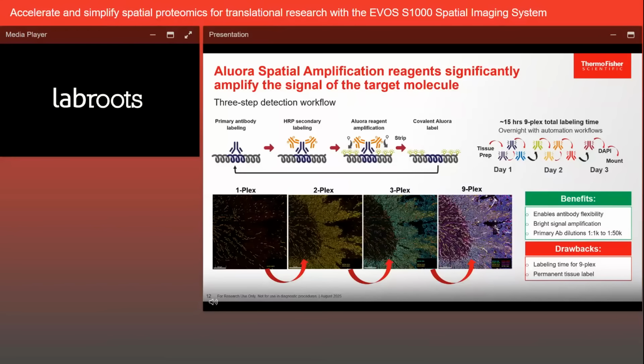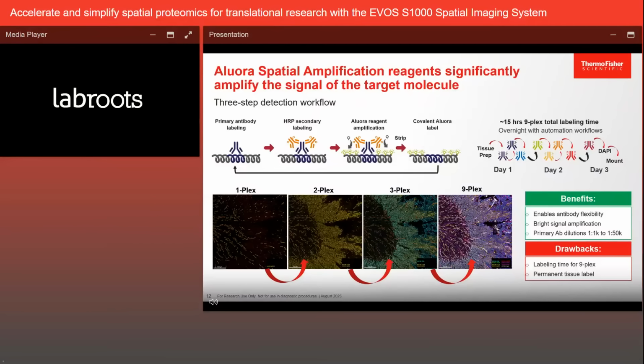So you are really able to use any primary antibody, which gives a lot of antibody flexibility. It results in a very bright signal because you have a lot of fluorophores depositing in the vicinity of the target. And it also gives you the opportunity to save a lot on primary antibodies. We have demonstrated that it can be used very successfully with dilutions of up to 50K.